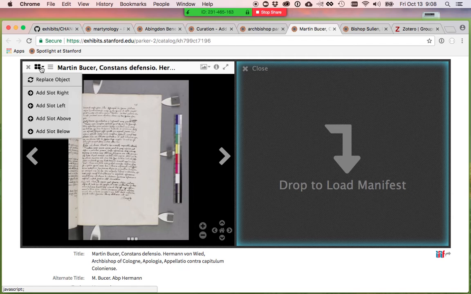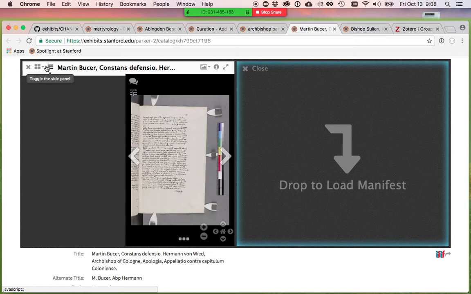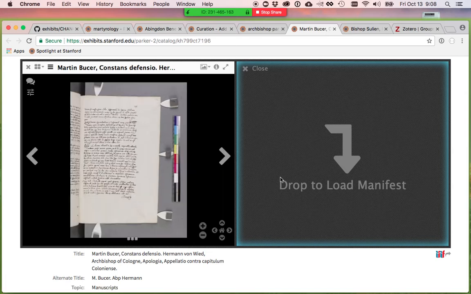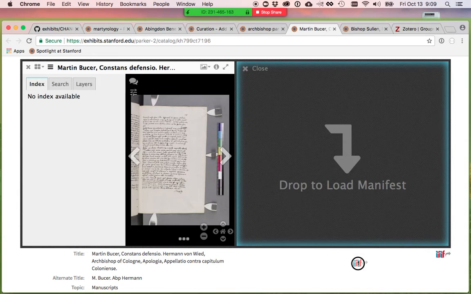So here's an example, and you're able to add slots from the different Mirador configurations. It also has the side panel, and it has these controls that it didn't have before. The IIIF logo is also on the manifest show page, and you can drop these into Mirador for it to view.